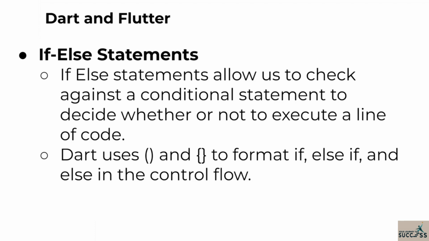For example, if somebody's logging into a Flutter application, we will check to make sure that their username matches our stored username. And if that condition happens to be true, then we'll go ahead and log them in. Else, we do something else, like say, sorry, that username isn't recognized. Now, Dart uses parentheses and curly braces to format the if, else if, and else in the control flow.